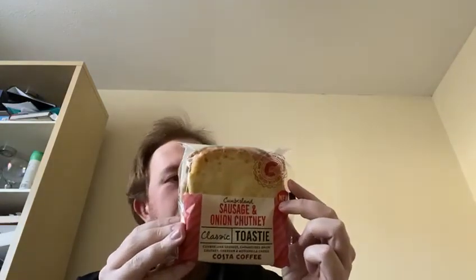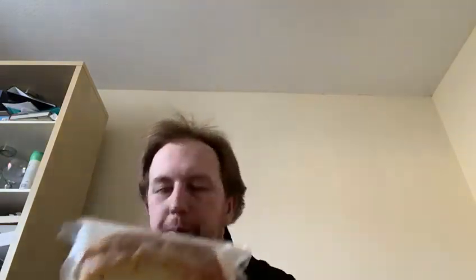First thing feels like a toastie — and it is a toastie! I've never had one of these before: a sausage and onion chutney toastie. I do like toasties now. I've found the best way to do them is in my little pizza oven — just turn it on for about five minutes and it does them in no time. So that's a good start.